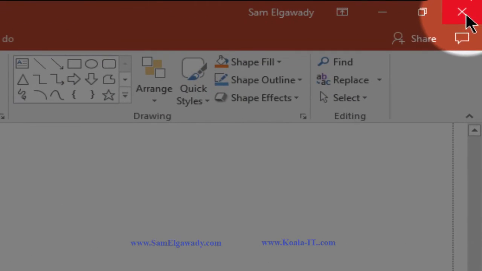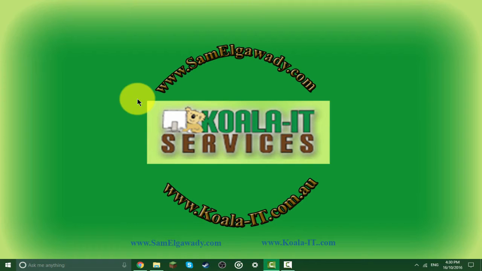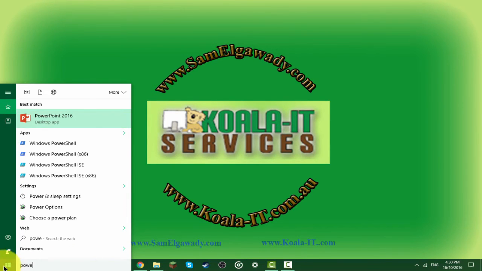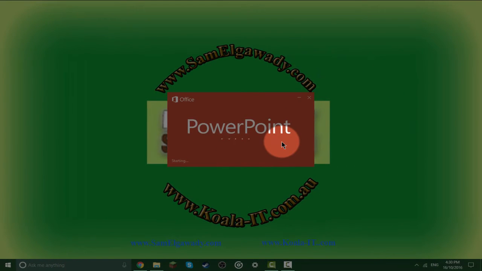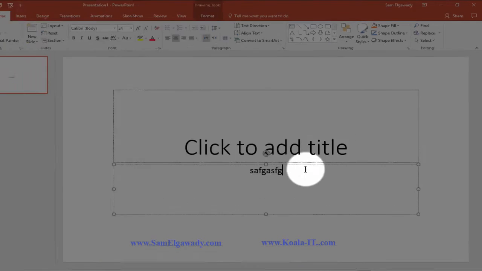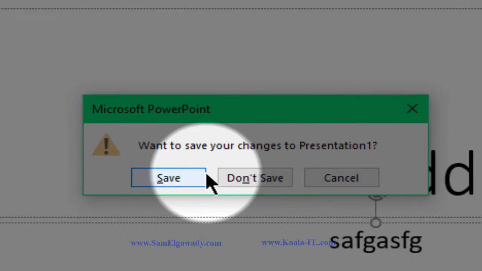Now we close PowerPoint by clicking on the close at the top right corner. If you click close, it will close PowerPoint safely. So again, you start by typing, or even you can click on start. Now you have the PowerPoint. I just wanted to show you something. If I open here and I did some changes and try to close, it will ask me, do you want to save or not?